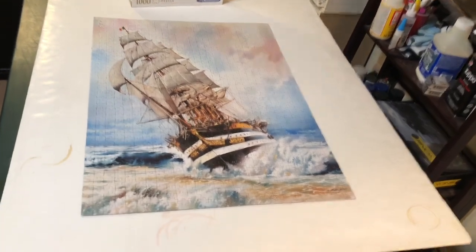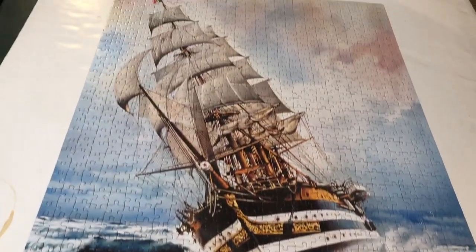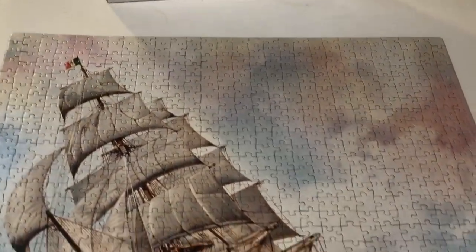Power and determination, we have finished the 1,000 piece Clementoni Amerigo Vespucci puzzle. It was challenging. I knew this guy would be challenging, and it took a lot of work, but you know, with patience and perseverance, you get there eventually, and we got there. Let me show you the finished puzzle right quick. It is in all its beauty and splendor, the finished Amerigo Vespucci 1,000 piece puzzle.